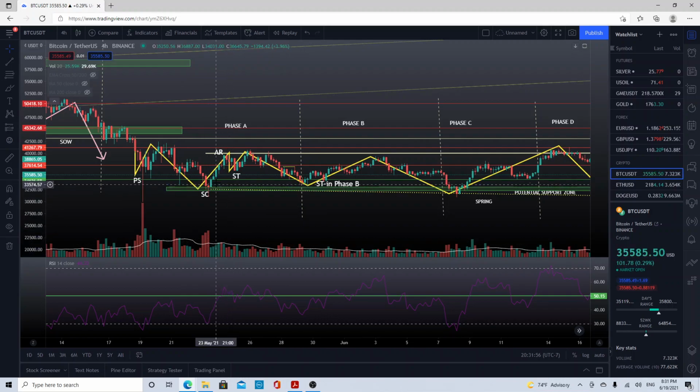A fake out to the shorters, and a lot of people getting liquidated, and now the price comes back up, and it creates what is called an automatic rally, which occurs because the intense selling pressure has greatly diminished. You saw that happening with this price candle, and now it's pushing the wave higher.